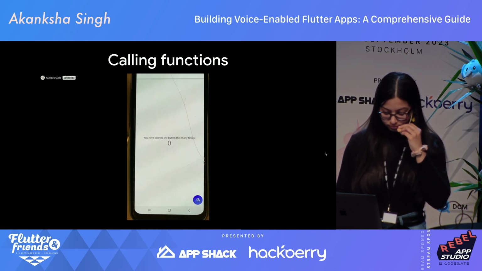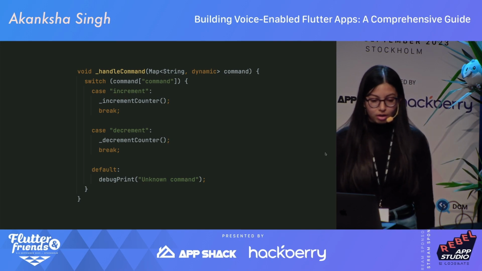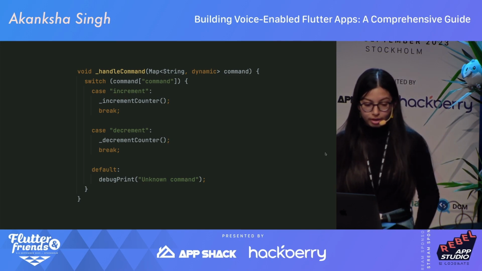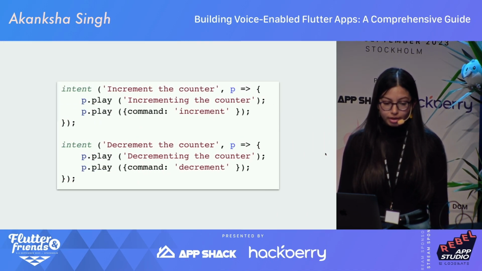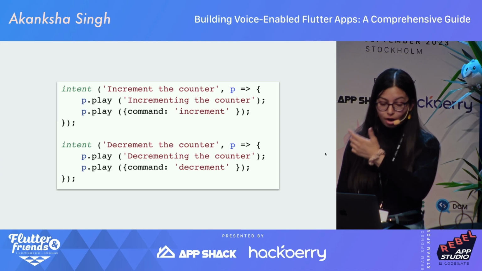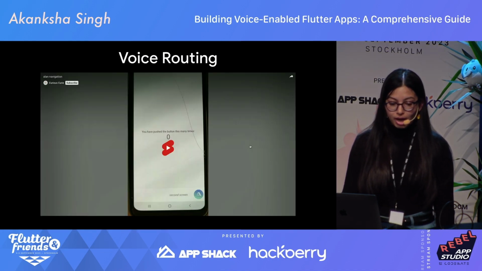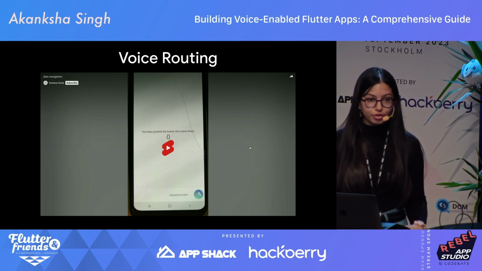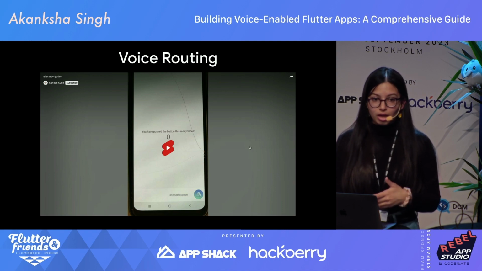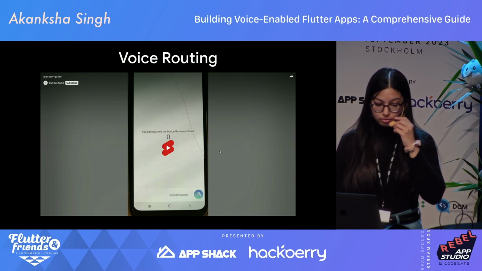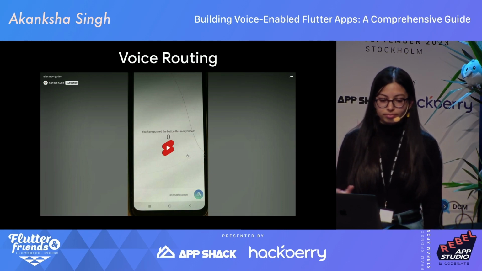So this one is also pretty simple, just based on whether the command is incrementing or decrementing, it will handle it accordingly. And this is how you will write it in Alan. And another example I had was voice routing. So if you want to switch screens, you want to go to the menu or any other switching and routing, that's also an example of how it can be done.